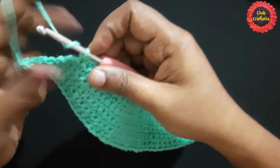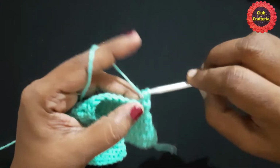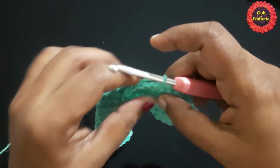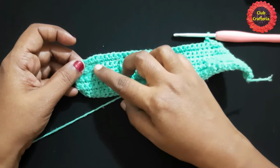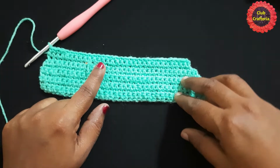For next round, do chain 1, turn your work, skip the first stitch and do a single crochet in the next stitch, single crochet in the next stitch, single crochet in the next stitch. Likewise, we will be doing single crochet in each stitch till you reach this end. At the end of this round, you will be having 30 single crochet stitches. After doing single crochet in each stitch, it looks like this. You will be having 30 single crochet stitches.